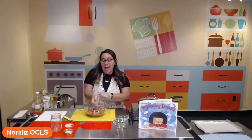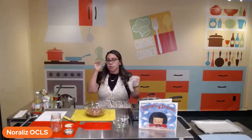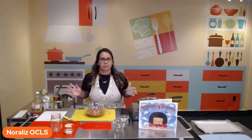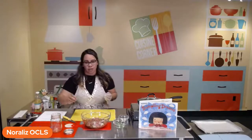Nice and easy. You can add more if you want to try your meat before you put them into dumplings. You can just cook a tiny, tiny little piece and then try it before you make a whole bunch of dumplings. But I promise you, it's going to be delicious. So what we're going to do now is we are going to set this aside. We're going to make our sauce.